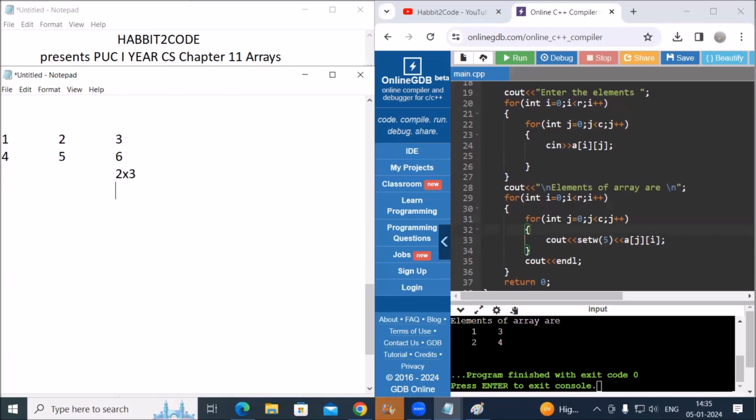Let us call this R1 by C1. Similarly, second array 1, 2, 3, 4, 5, 6. The order of this matrix is 3 by 2, 3 rows, 2 columns. Let us call this R2 by C2, order of matrix. The resultant matrix will be of 4 places, 2 by 2.